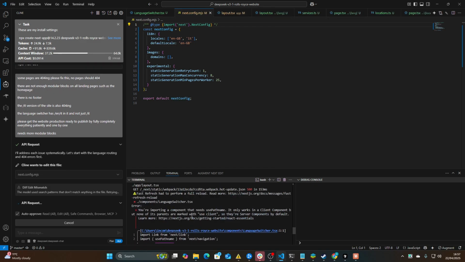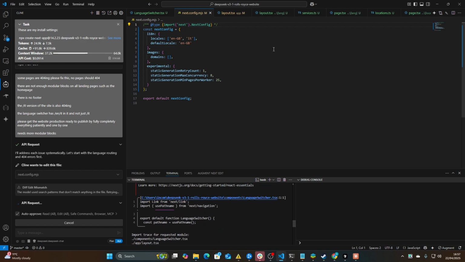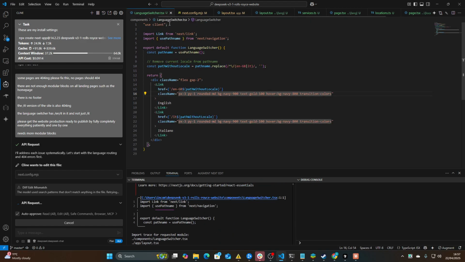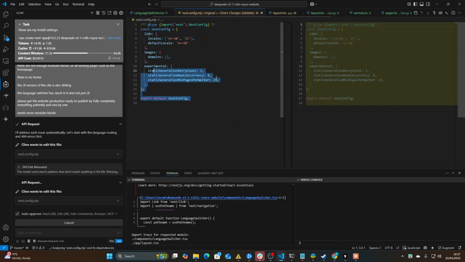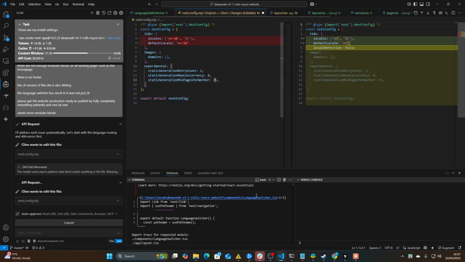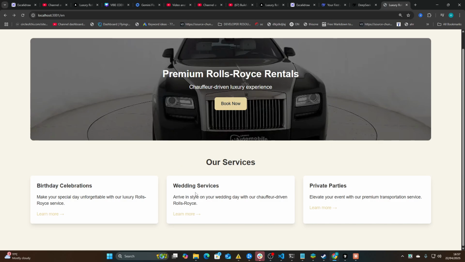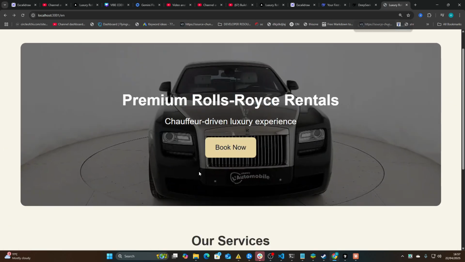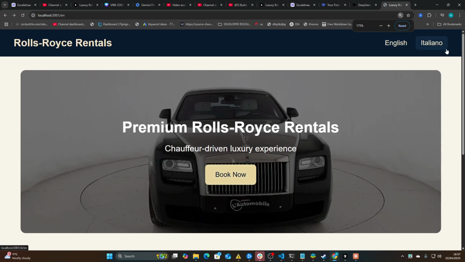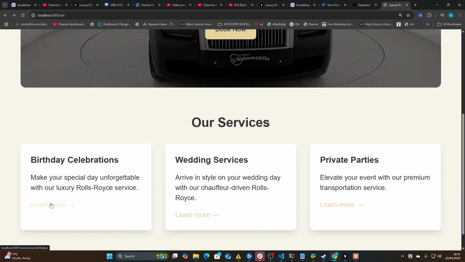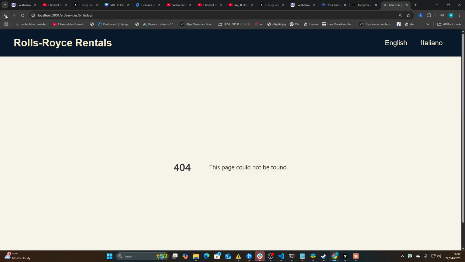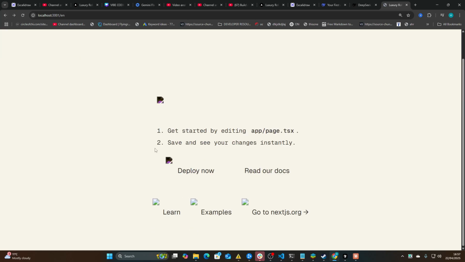One thing I will mention is the language switcher didn't have use client at the top, but I've seen this issue so many times that I just fixed it myself, right? Because it's really easy to fix. So let's see if it can fix all of these problems. But honestly, guys, and I'm not bullshitting here, you've probably seen me benchmark a lot recently, if you've been watching a lot of my videos. I think we can agree this is actually a pretty damn good attempt by DeepSeek, right?